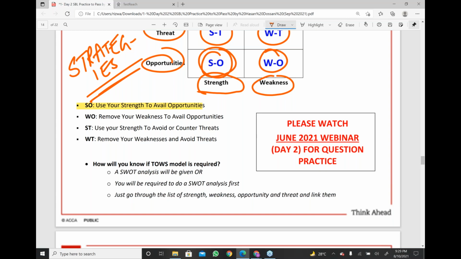For example, I will just give you a very small example. There is one opportunity in the market which says growing demand for online commerce or transactions. And one of my weaknesses is an outdated or old looking website. Right, now what do you suggest? If I have a weakness which says my website is lousy, and on the other hand, there's an opportunity which is saying growing demand for online stuff, what would you suggest to this company? Forget about WO. Don't tell me models, just tell me what strategy would you tell them? Give me one sentence.